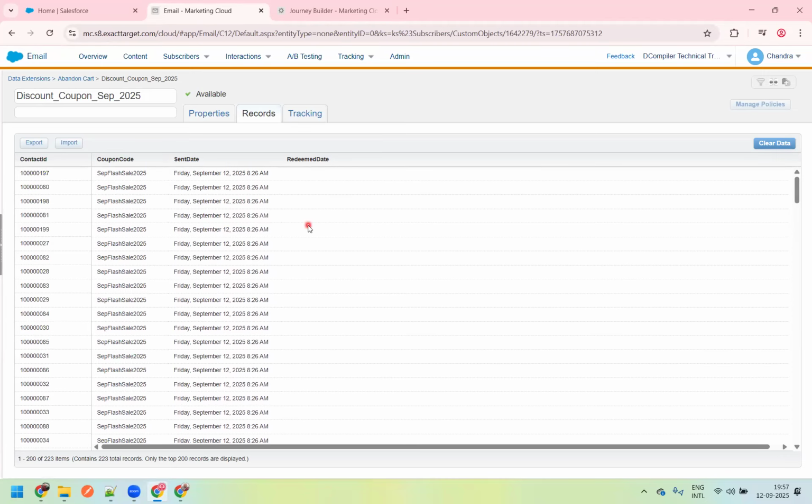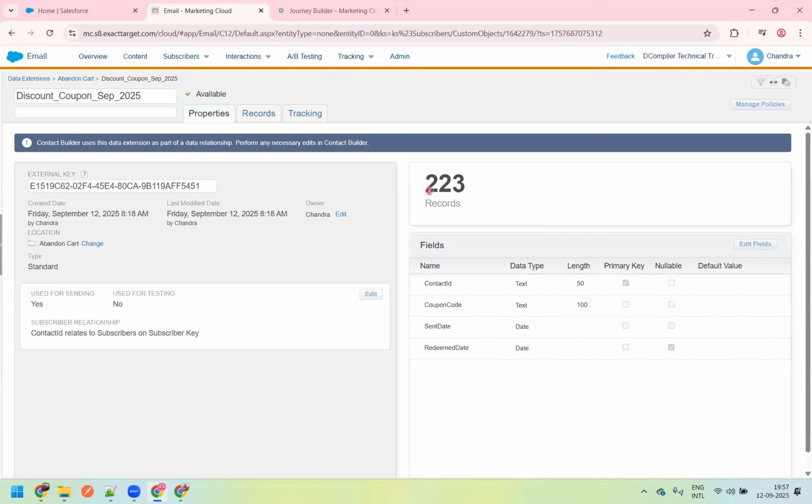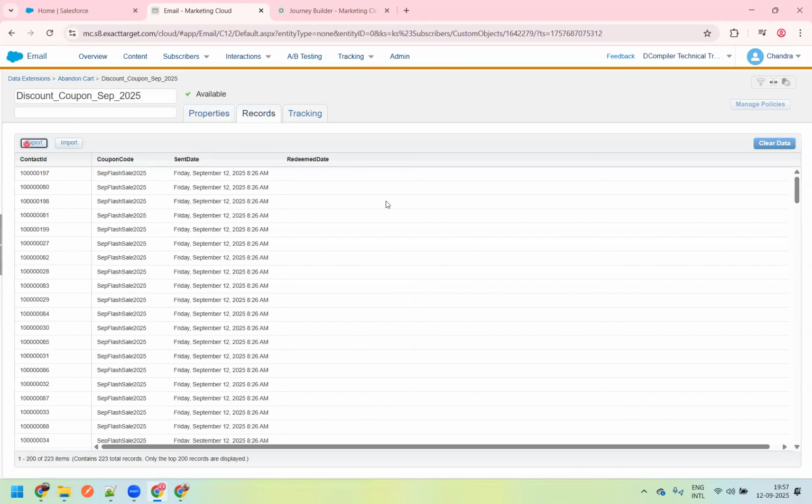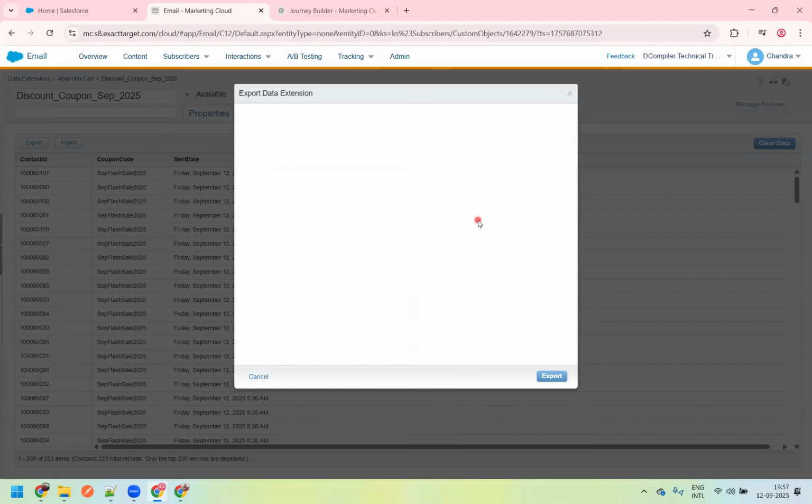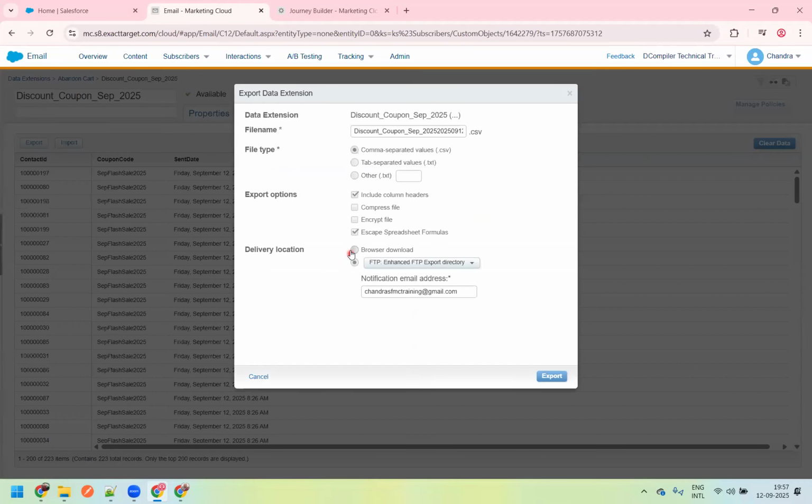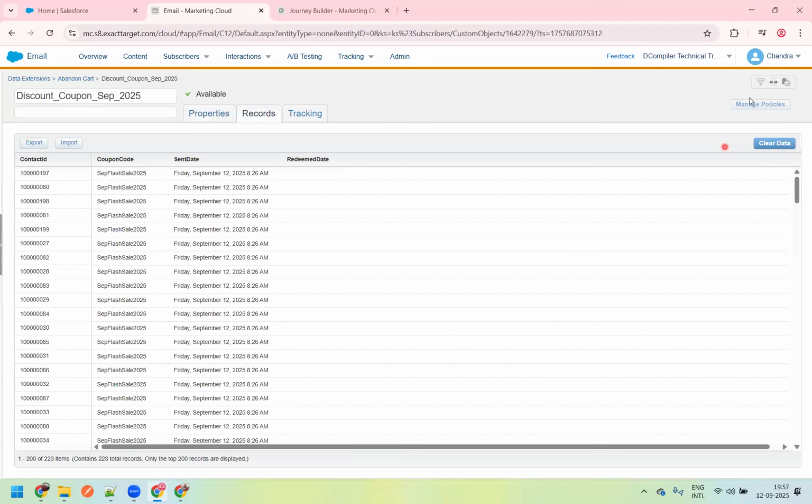Now, out of these 223 people, let's assume that 120 people will redeem it. To do that, I have to assume that it is coming from an API call or from an export and import. So I'll be taking this file in an export format and I'll import it back.